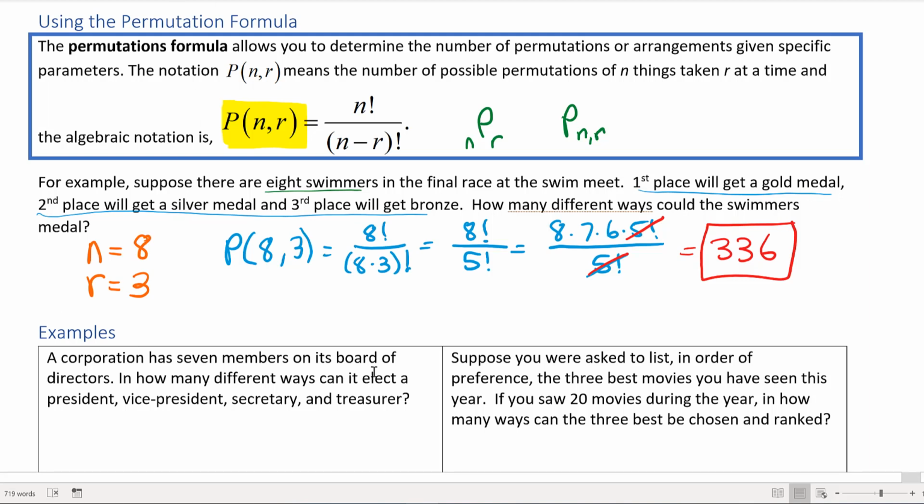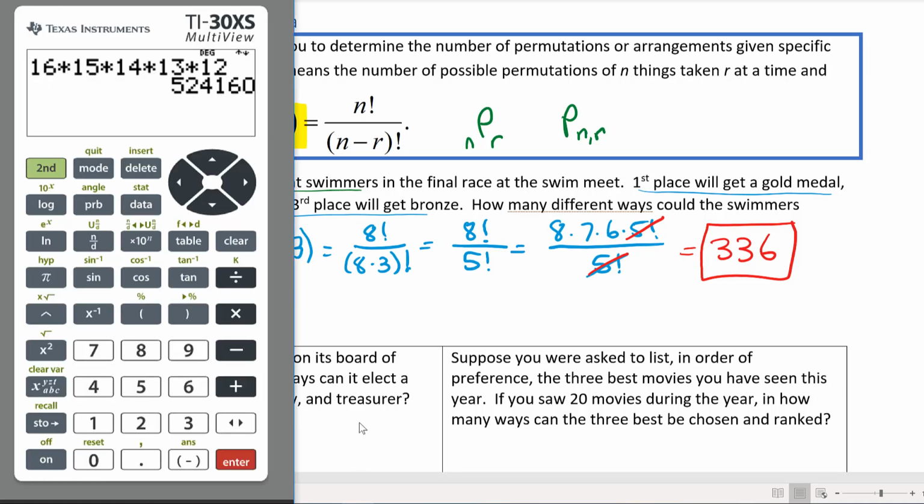Now your calculator can do a lot of this for you. If you get your calculator out, you could type in 8 factorial divided by 5 factorial, and that gives you 336. So some calculators have a probability button. So if you go into my probability menu here, or have an nPr, I can use that button to solve my problem. Now we were doing 8 choose 3. So going back to your home screen, if you type 8 first and then use the probability button and then use 3, you can get the same 336.